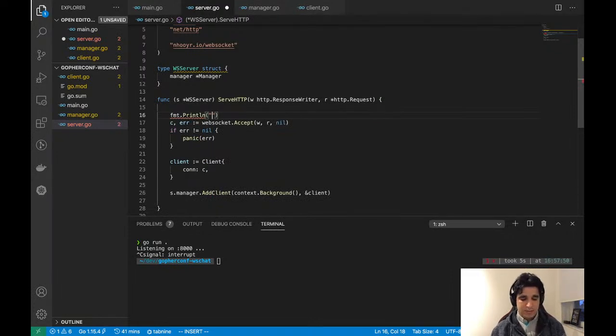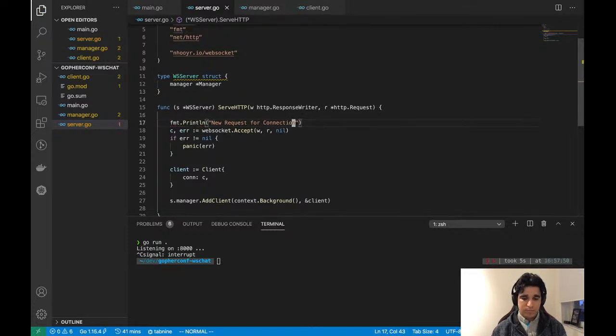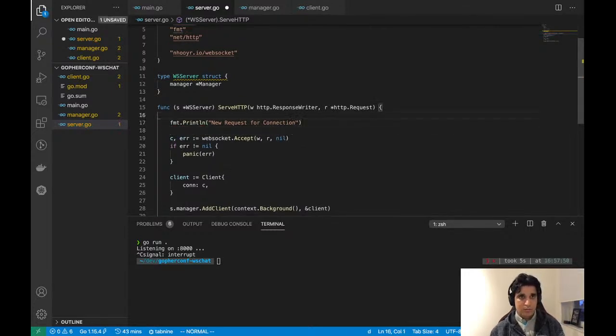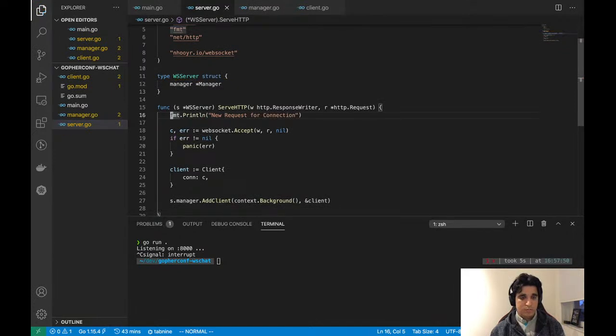Let us say here, new request for connection. These messages are just for the sake of example, and we can remove them later.